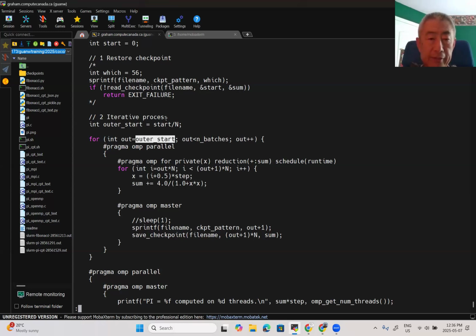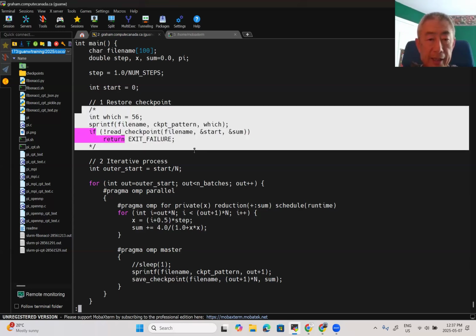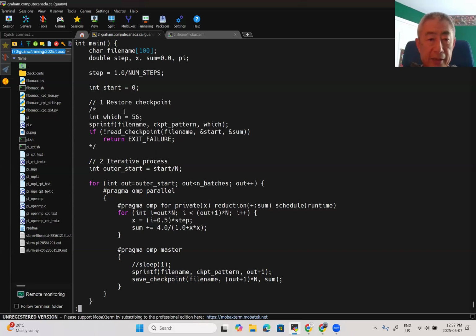If it's non-zero, that's because I'm uncommon this part. After that, the outer start, I recovered a non-start iteration number, and from that iteration, I converted to how many millions. It's in terms of just a unit. If it's 3 million, this should be 3. So that's something that you are going to do.